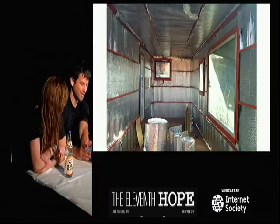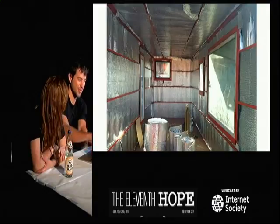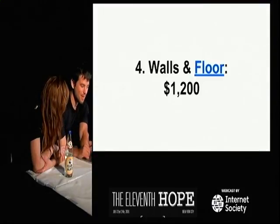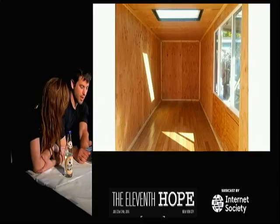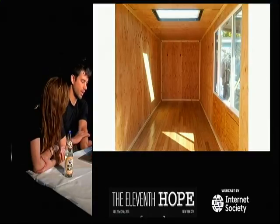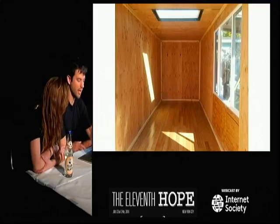You have to be careful with window placement for cell phone reception. We get dead spots in ours. But it's not too bad of a day. You will then sleep much easier before day 4, doing your walls and your flooring. We go with bamboo flooring. I would highly recommend solid core for whatever you do in flooring, because when it gets screwed up, which it will, as any of you who have wood flooring know, it still looks good because it's solid core, so it's bamboo all the way through.